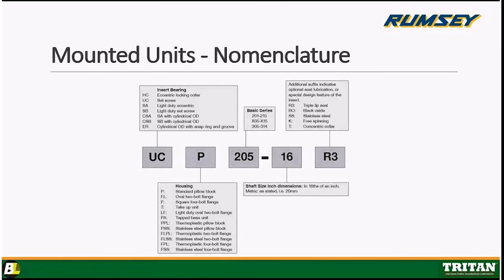There are two components to a mounted unit. Okay, there's going to be the housing, and then there's going to be the insert bearing, and there are different varieties of both. On the insert bearing, they'll come with either an eccentric locking collar or some set screws. All right, HC would denote eccentric locking collar. There's an eccentric lock. Yeah, off to the left a little, Mikey. You're off to the side. There you go. All right. UC would call out set screw locking collar. Okay, and that's what's going to lock the bearing to the shaft.